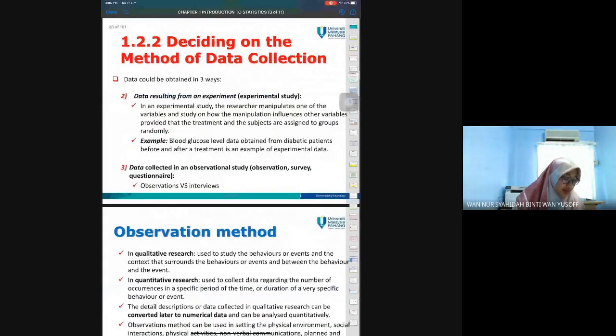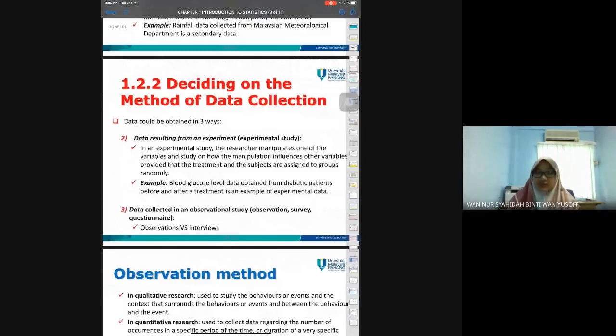So data collected in an observational study, a questionnaire, is one of the observational studies. Observational could be qualitative data and quantitative data. If you want to investigate behavior, then we go to the observational method. You observe the data.